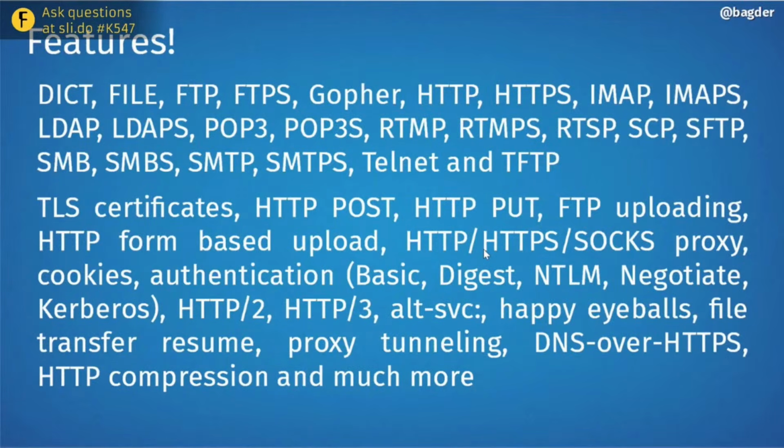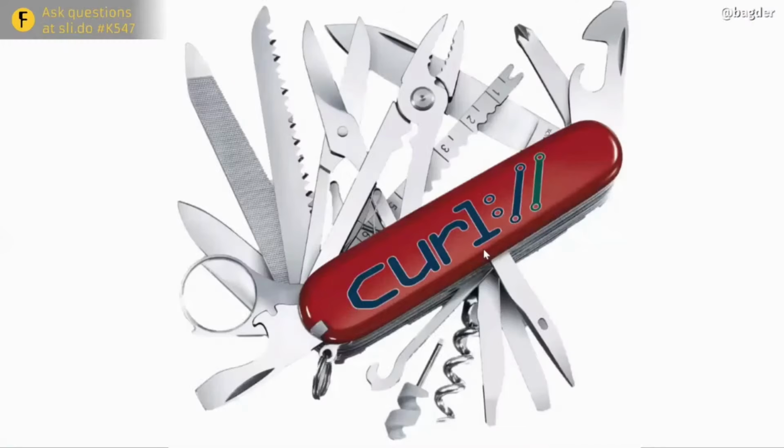We can ignore that for now, but we can just agree that curl is sort of a Swiss Army knife for internet transfers. It can do a lot of things, and I'm going to get into some of those things today and explain a little bit about concepts and everything.